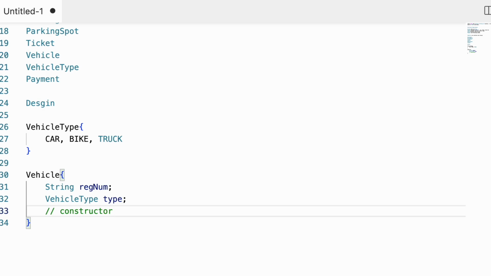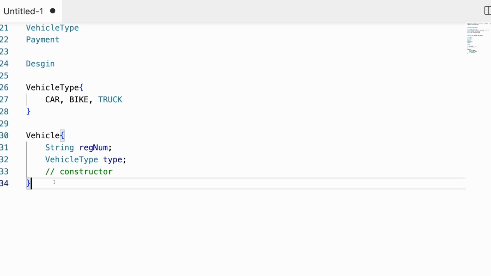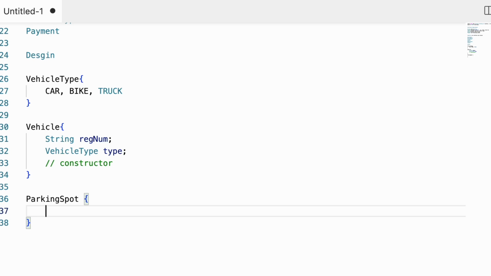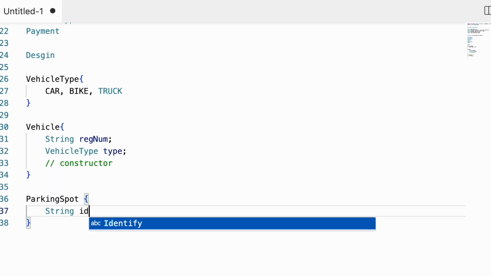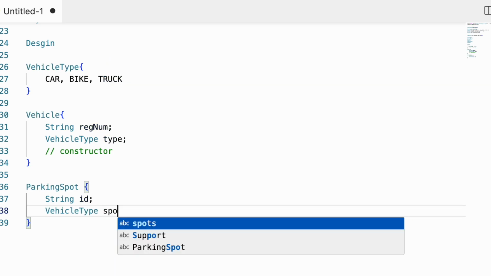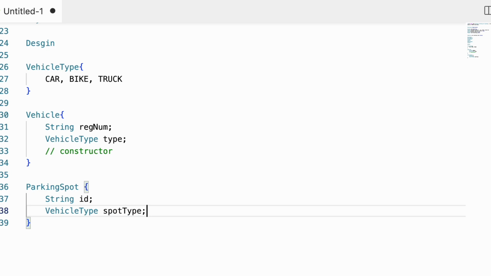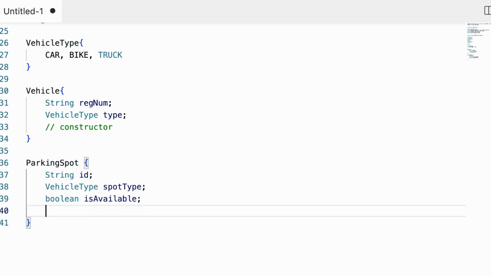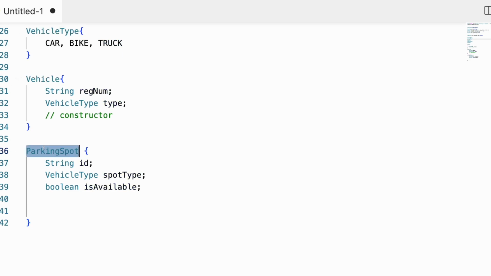Okay, now you can add something, parking spot. It will have an ID, right? Vehicle type, we can name it as a spot type, and if it is available or not. Right, you can create a constructor for this also.